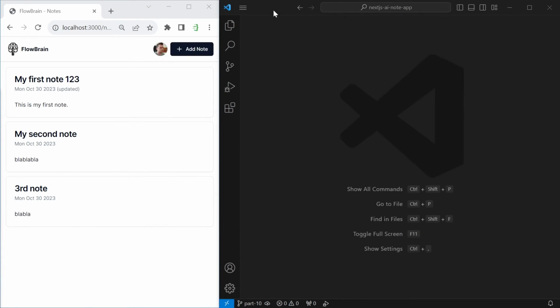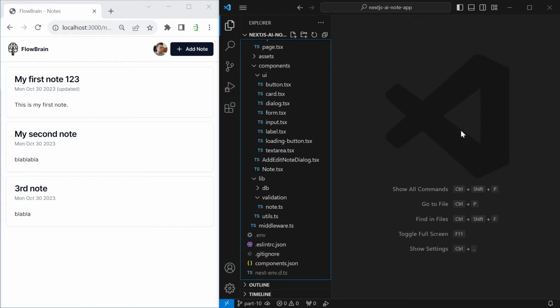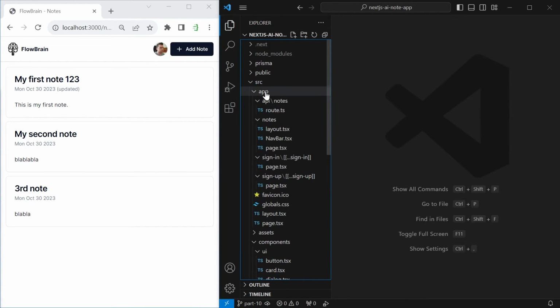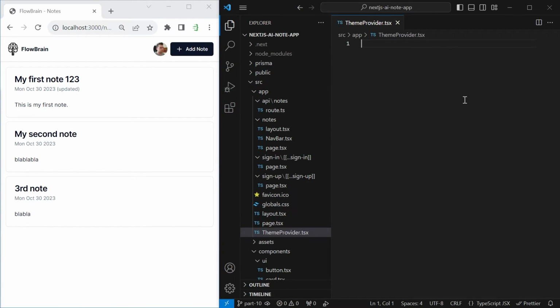So let's go back into our project. We will use the theme provider on our root layout. So let's put it into the same folder, directly into the app folder. Here we put a theme provider.tsx file. At the top we add the use client directive, but we can actually use a simpler syntax than is described in the Shadcn documentation.